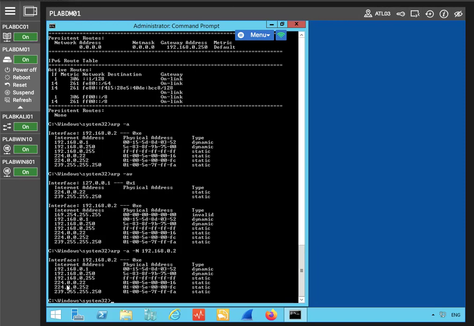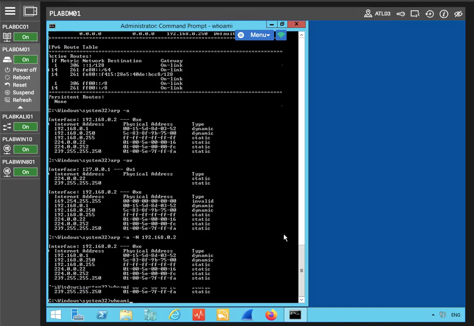All right, now that we've covered ARP, address resolution protocol, we're going to take a look at the whoami command line tool, and I'll be using it to discover which user account is currently logged into the device. We know what it is, but it's nice to see it working in real time. There it is. And of course, it says admin. Now, the output is a call to the Windows device to clarify exactly what level of authority is currently using the console interface. It's simple but effective, right? As you can see, admin here.